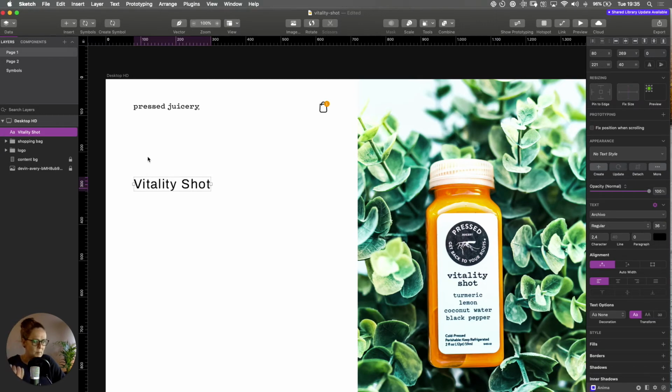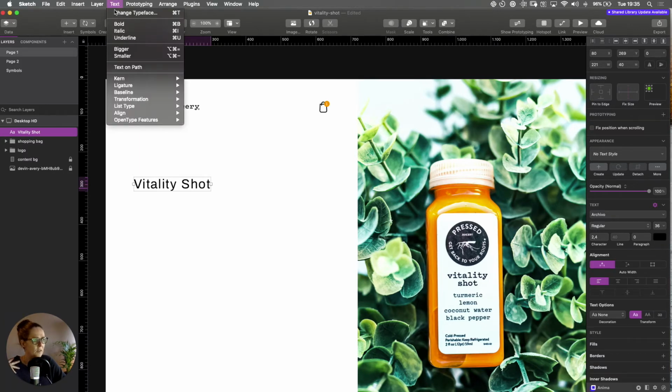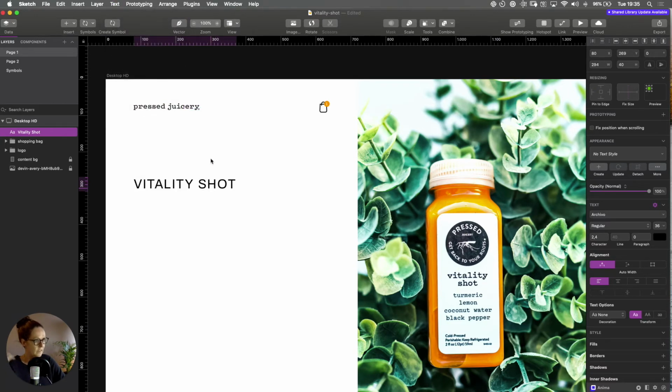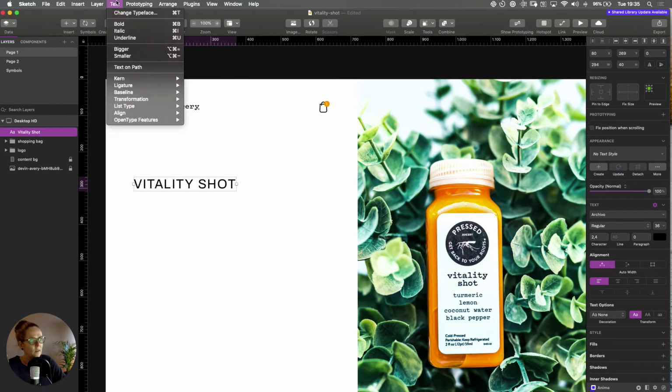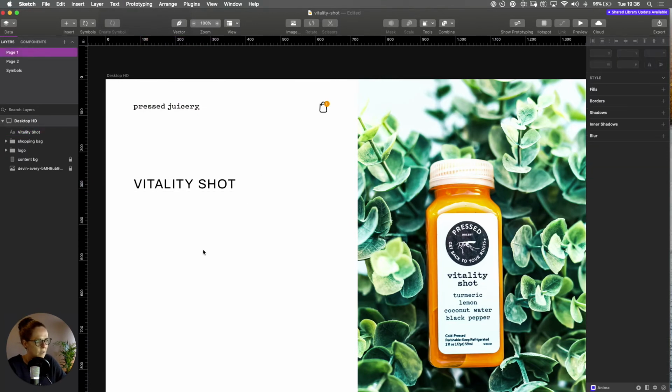So rather than actually typing this in all caps, it's better to use the functionality within Sketch. So if you go to text, transformation, we can say uppercase here. The difference is that if you ever were to change your mind to put this back to, for example, where are we? Text transformation to none. And if I had typed it already in all caps, then I would have to retype it to be in lowercase letters. So rather use this functionality within Sketch. Just in case you change your mind, it's just a click rather than retyping all kinds of things. So there we go. We have the product title.